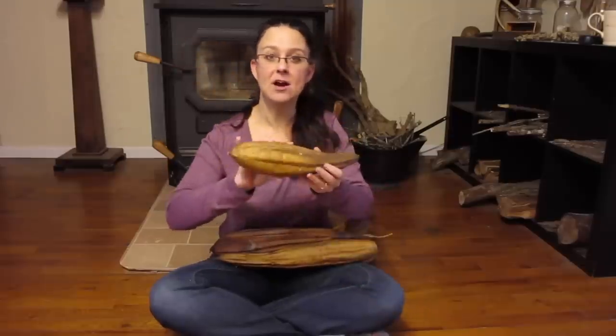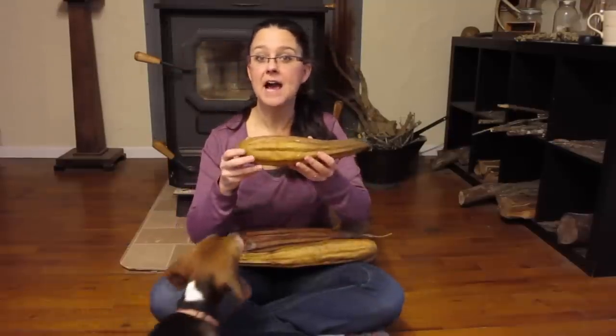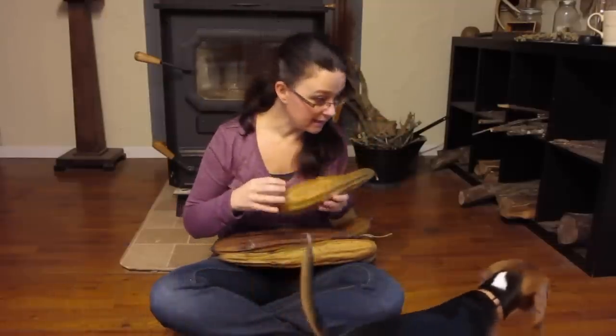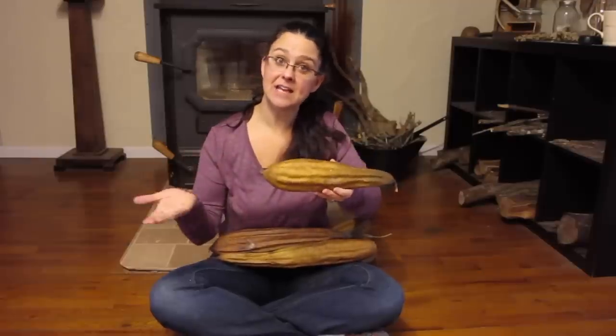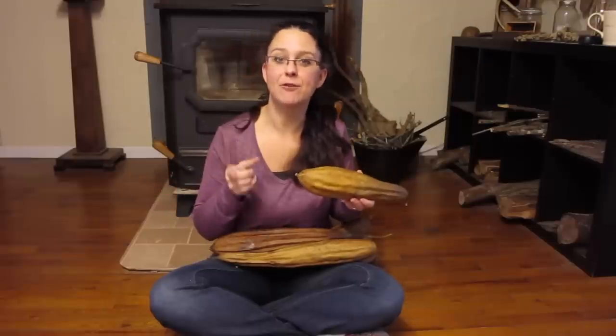Maybe you can hear, but they are completely dried out. The sponge part is still inside, and I'm going to teach you how to peel these and get the sponge out now. I think maybe Rosie will want to help along. Let's get started. At the end of this video, I will compare the ease of doing it both ways and tell you which one I prefer for the future.